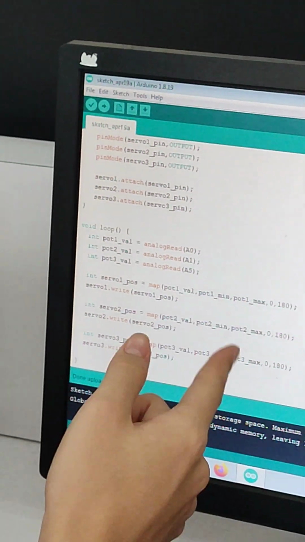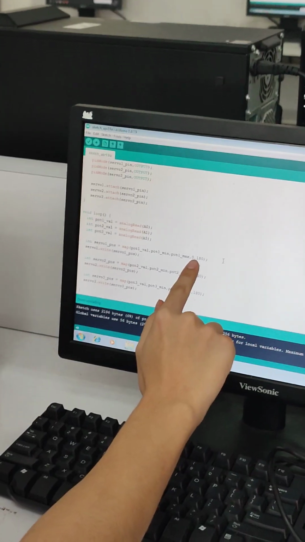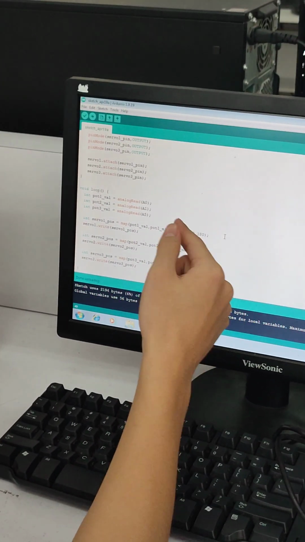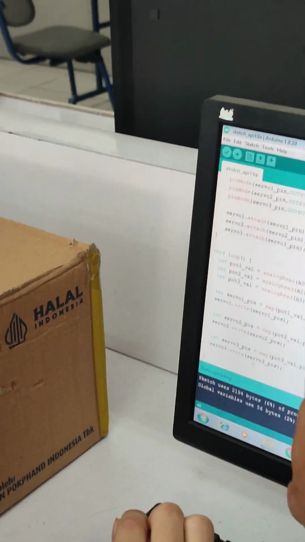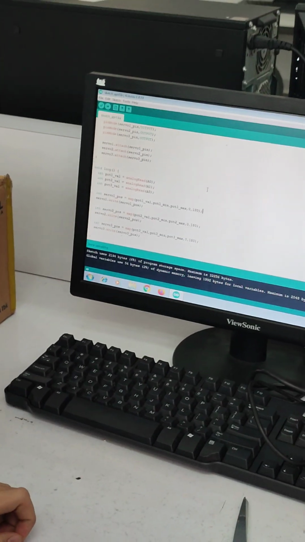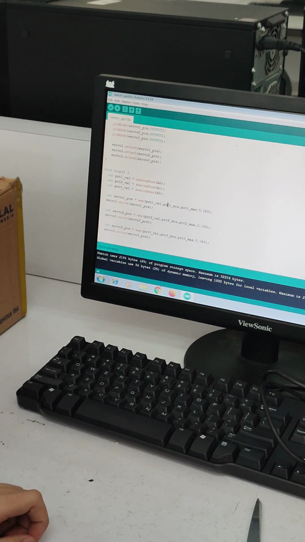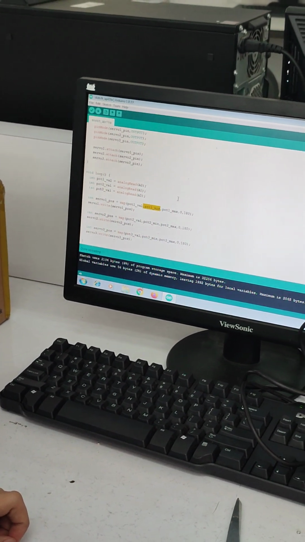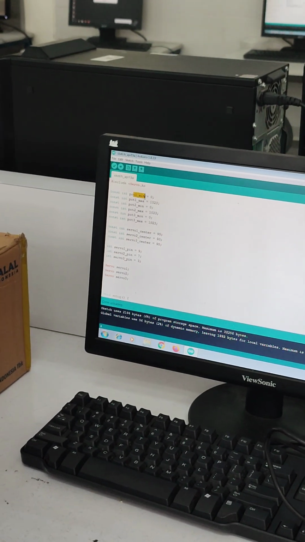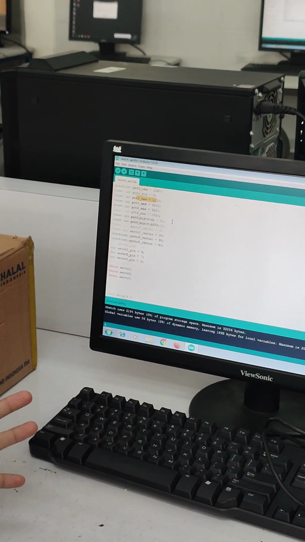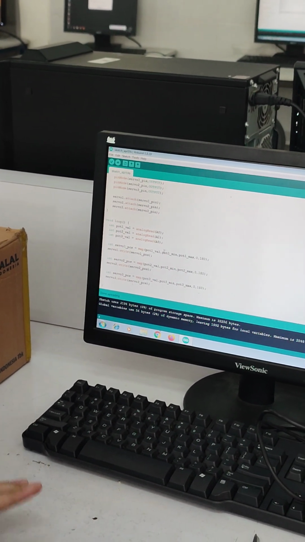So 1023 is going to be the same as 180. Sorry, this is using a number, but this is a variable. What's the difference? The difference is that we are using this one as a word, because the word we've already changed to a number, so it's technically just the same thing. It's just the same thing.